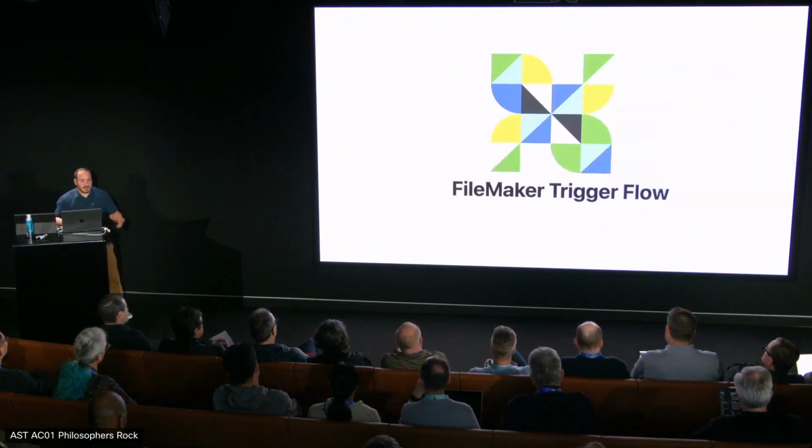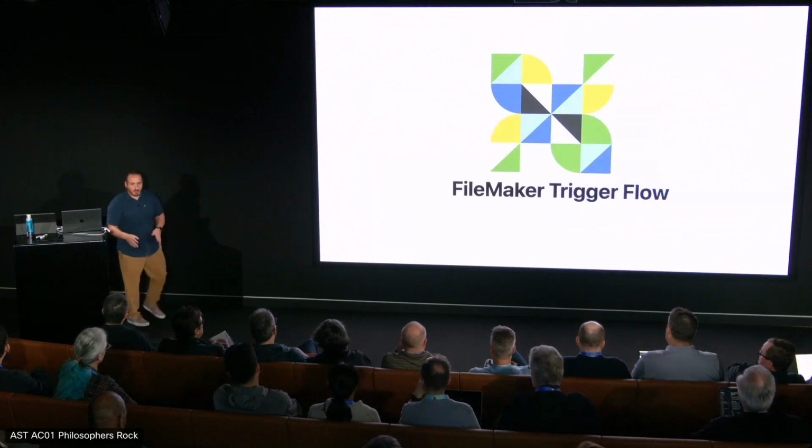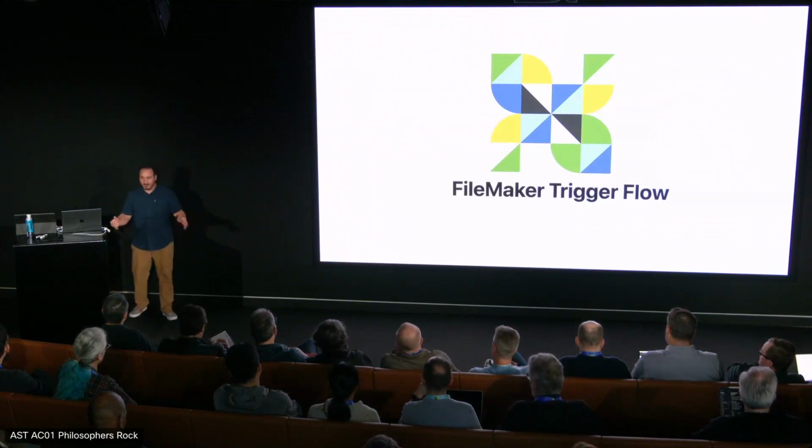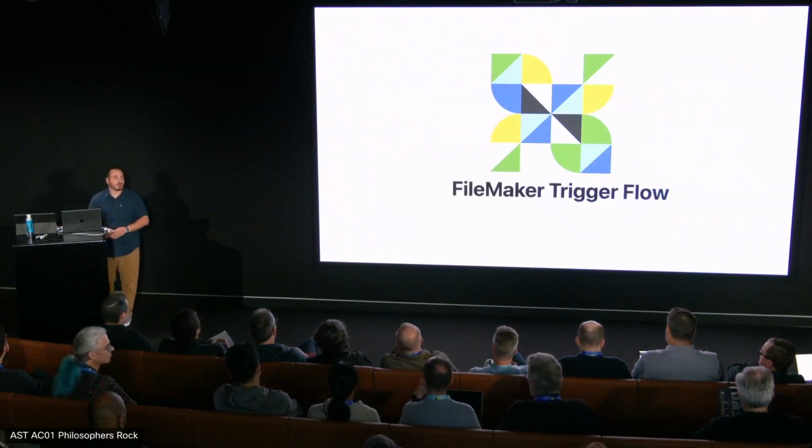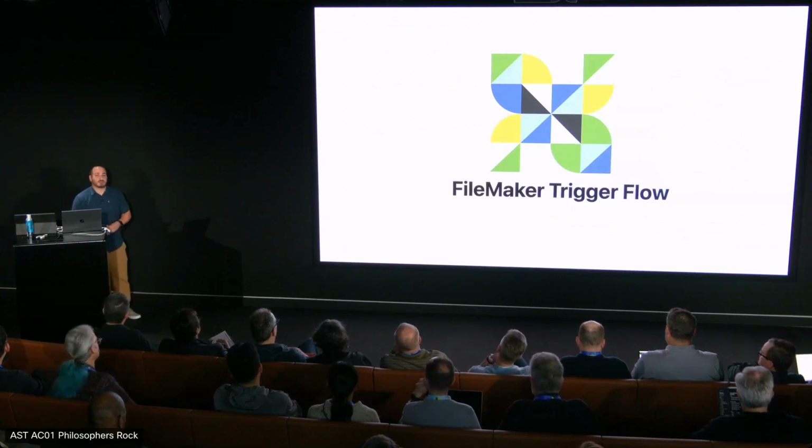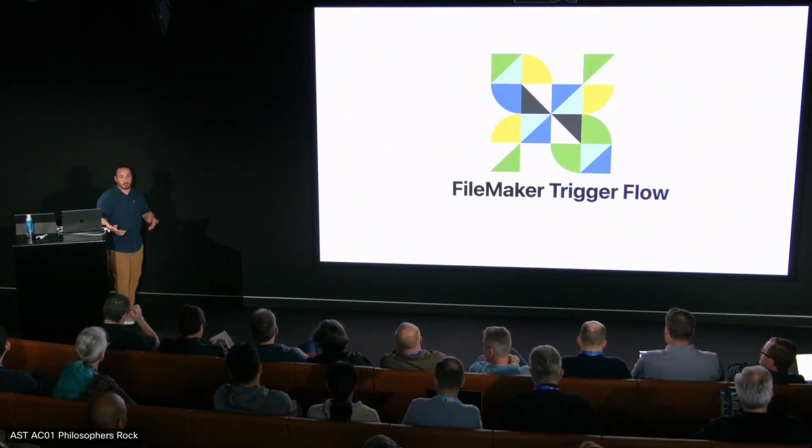Okay. The next thing, I've mentioned it a few times, and I said, hey, we're going to wait till we get there. We're finally here. This is it. We're going to talk about the FileMaker trigger flow, the script step that allows you to trigger these flows from FileMaker without the need for insert from URL.